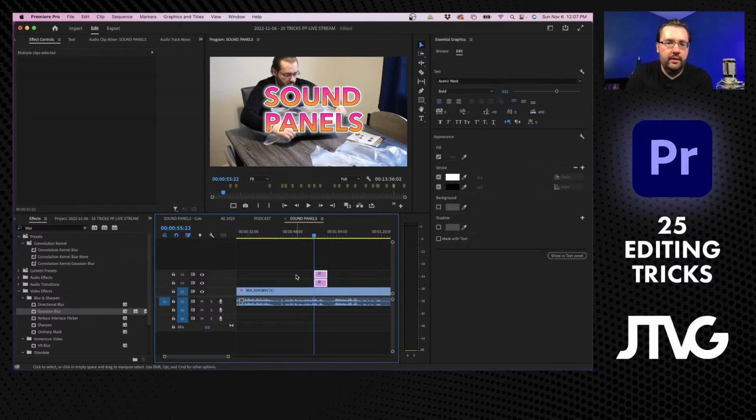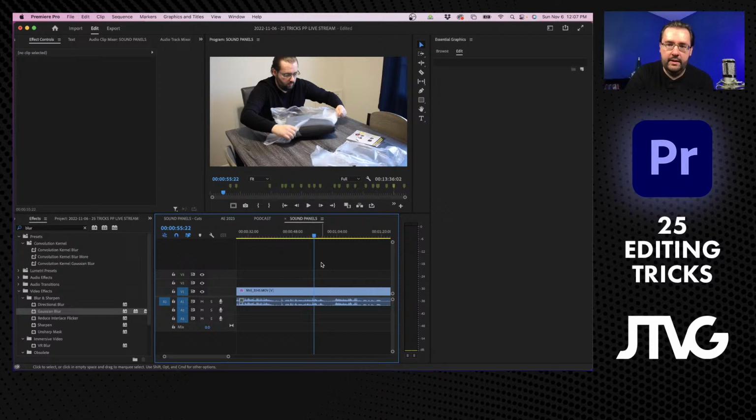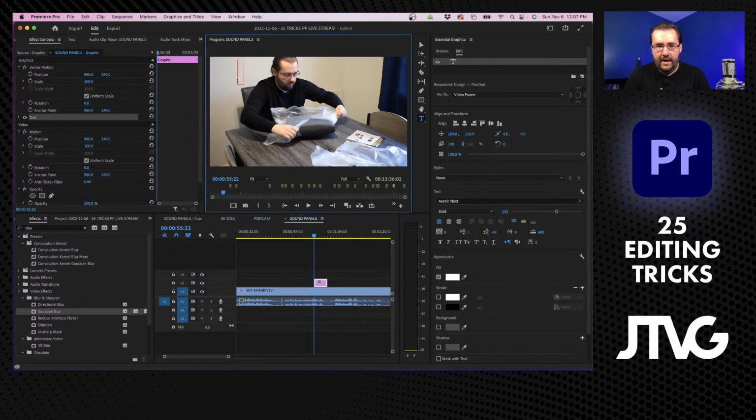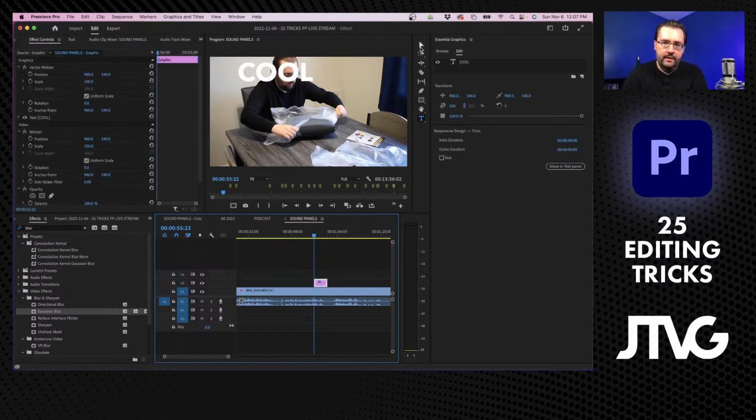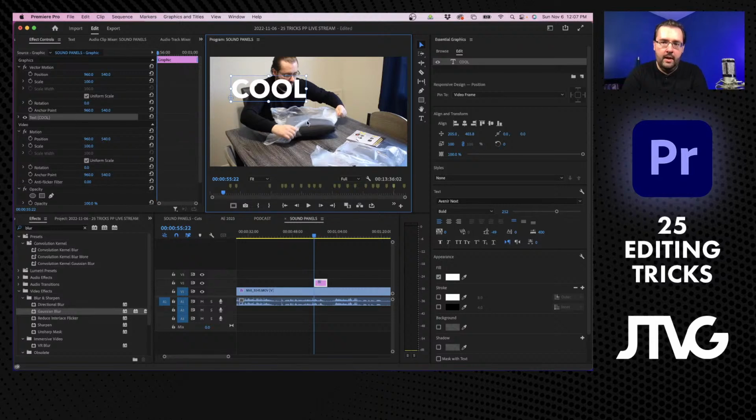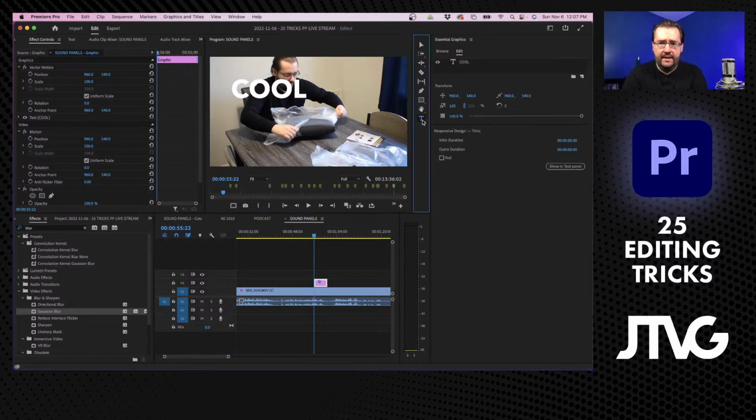Another new feature in 2023 is that they added more transform tools if you're working with a lot of different text and graphics within the same kind of element. So I'm going to restart this. I'm going to delete that, grab my type tool, and let's say we type once, right? And maybe we add 3 different layers or so. Let's type in cool. Now say if you exit, you click out and you click back on, grab your selection tool, you have this, right? You got cool, but you can also add another text layer within that. It doesn't all have to be in the same line or item or layer, I guess.